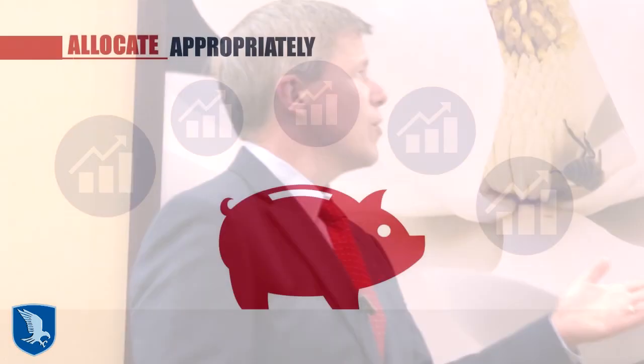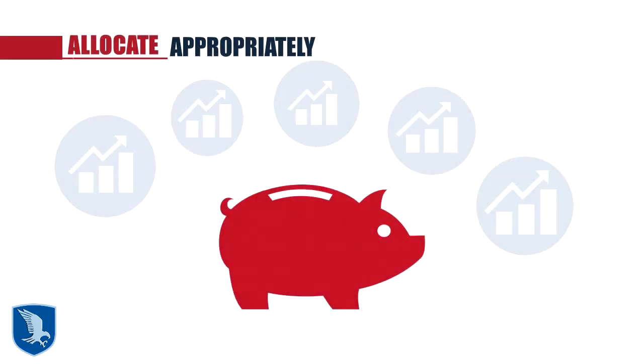Second, we want to allocate appropriately. So in your TSP, you have these different lettered funds, and to allocate appropriately simply means put the money where it should be based on who you are as an investor. I'm going to simplify that for the case at hand and say, let's say you are a good fence straddler and you're 50-50 at the end of the day, like most people are. What would you do? Oversimplify. Maybe you put half the money in the C fund, half the money in the G fund. Okay, because that's the amount of risk you can take.